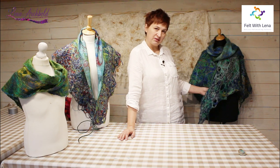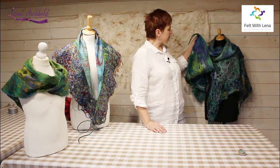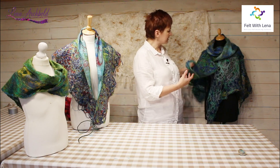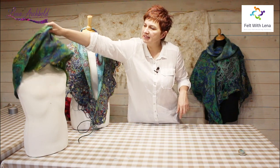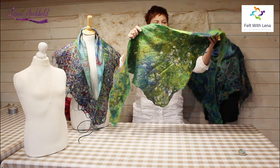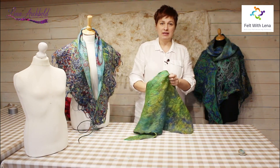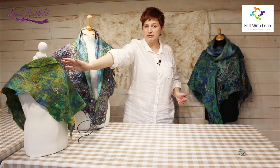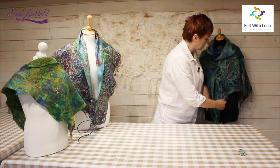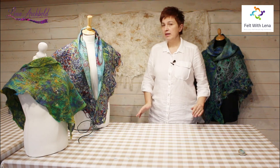The first three projects taught us how to use yarns to create different weight felt. The first was the heaviest, embellished with yarns, and it has two sides. The second was a very soft cobweb scarf — you can see the holes — a more open cobweb style. Then we created felt lace with yarns. That's projects one, two, and three.